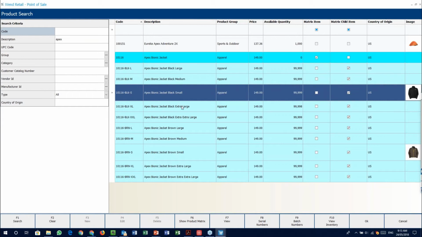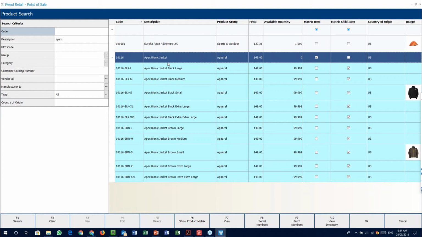And this is very important, specifically if you are dealing with anybody in the fashion industry. They want the color size matrix. They have to have the color size matrix. If you do not have the color size matrix, you can just walk out the door and thank you very much for your time. Don't waste mine anymore. That's pretty much the attitude. It needs to have the color size matrix in, and for that you need to have the demo stack. And the Apex Bionic Jacket is one that I use because this is the one that you can very quickly and easily see what's going on over here.